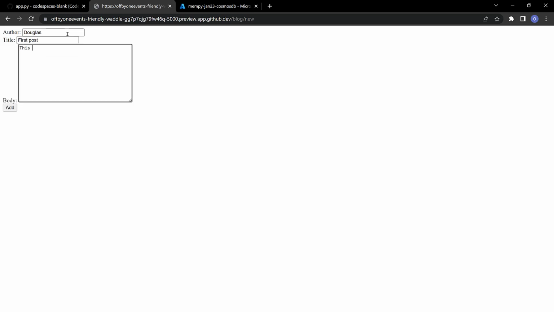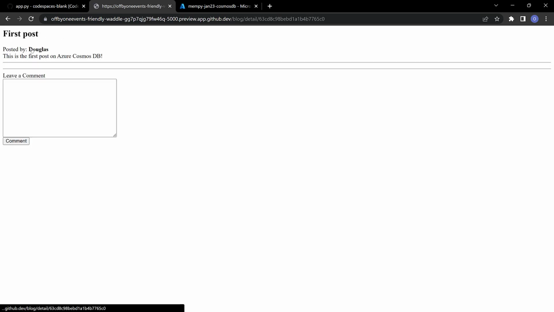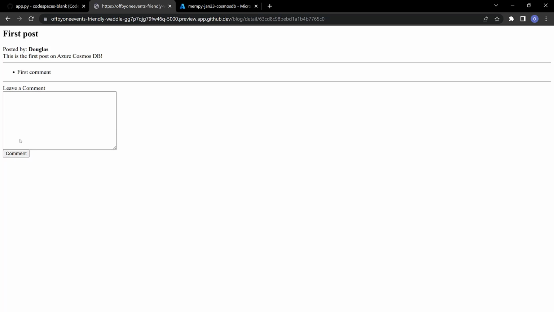Again, this is the first post on Azure Cosmos DB. And we have first post here. I can, let's say, add a first comment. And everything appears to be working the way that it was.